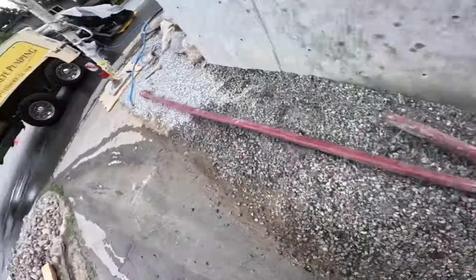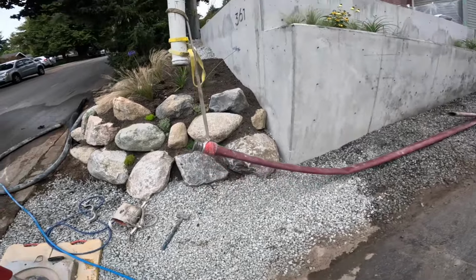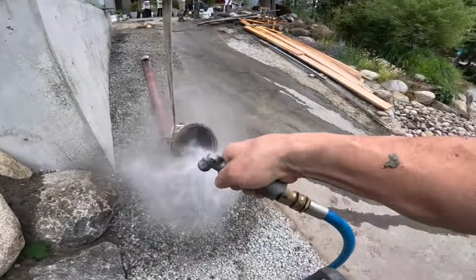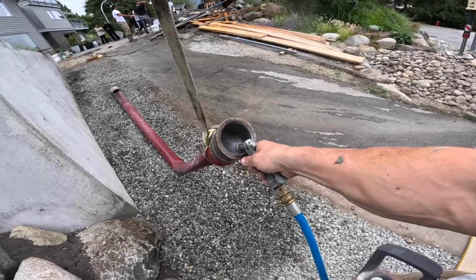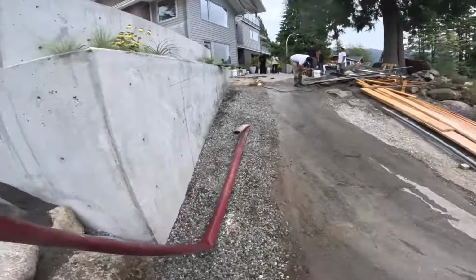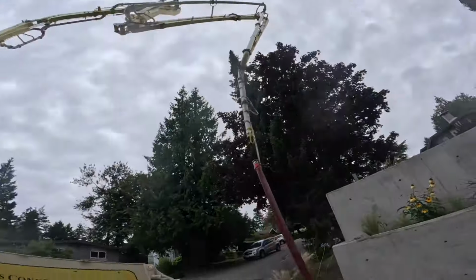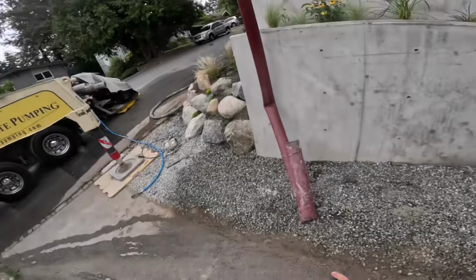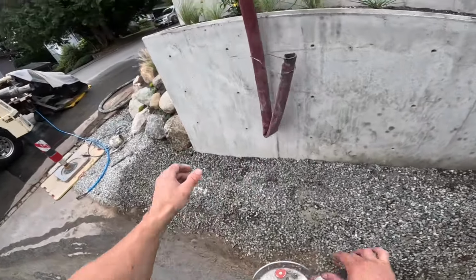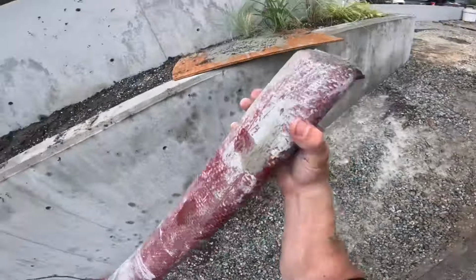Kink it, and then we're going to load it up with water here. We'll lift up a little bit first. We'll fill it with water. Lots and lots of water here. Several gallons. We'll lift it up. And we'll unfold this, so I'll keep this in the gravel so it doesn't run out onto the road. Just like that, we're clean. Thank you, Darren from Froneberger. Awesome, awesome tip. Appreciate it, buddy.